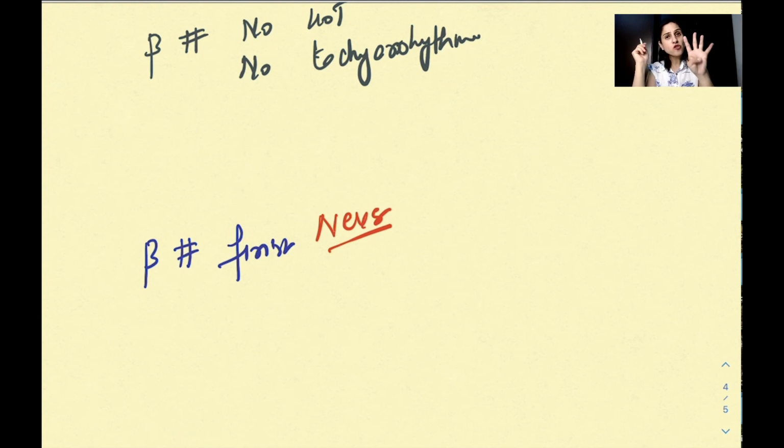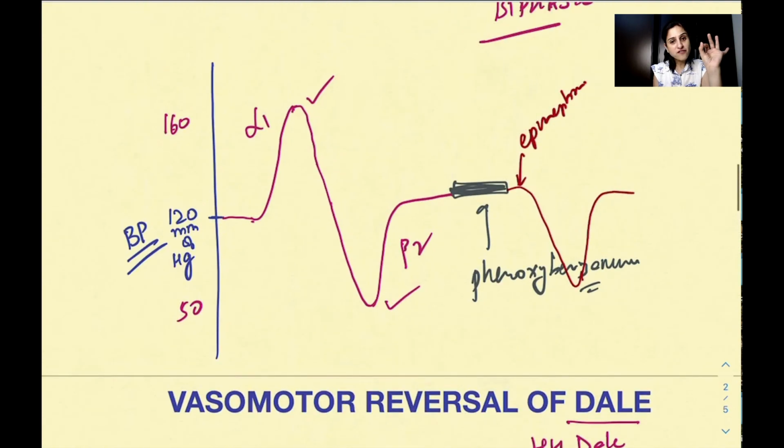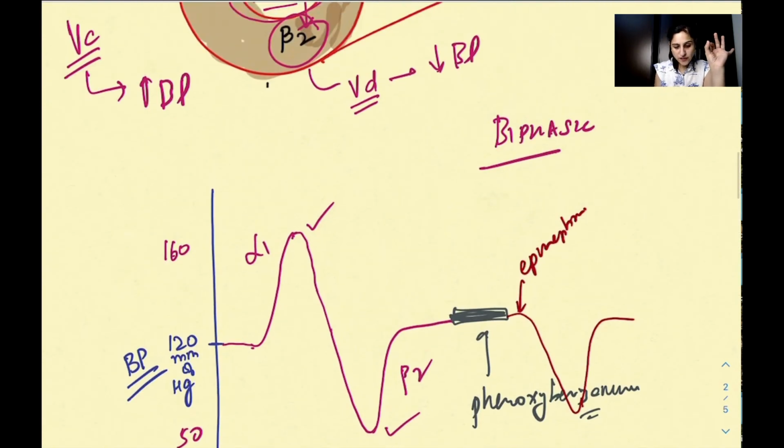So we've covered the 4 most important questions in this particular video. The first is, what is the biphasic response? This is your biphasic response: alpha 1 induced vasoconstriction causing increased blood pressure and beta 2 induced vasodilatation causing decrease in blood pressure. Because beta 2 are more sensitive, alpha 1 are stronger or predominant in action.